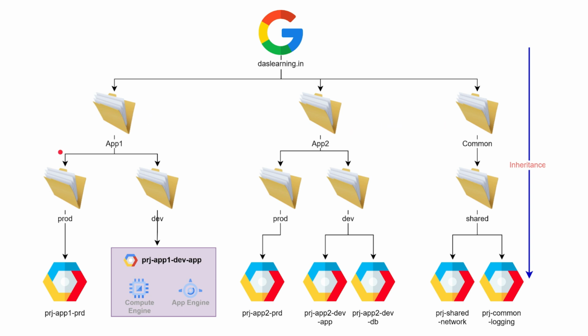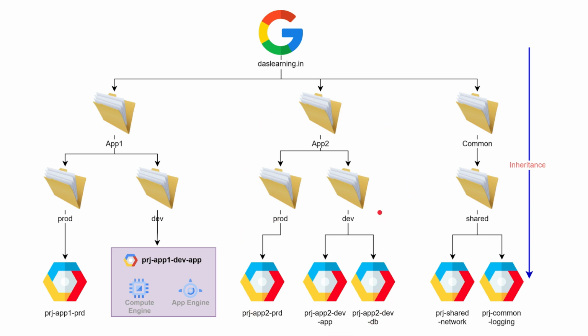When we talk about a folder, why do we need a folder? Obviously segregation is there. What other benefit is there? We can have different policies or constraints applied at different folder levels, and different IAM roles or permissions can be granted at different folder levels. Maybe we have two different application teams, application 1 and application 2. If we provide the developer 1 team access to application 1 and we do not provide any permission to app 2, they will not be able to perform any activity on app 2.